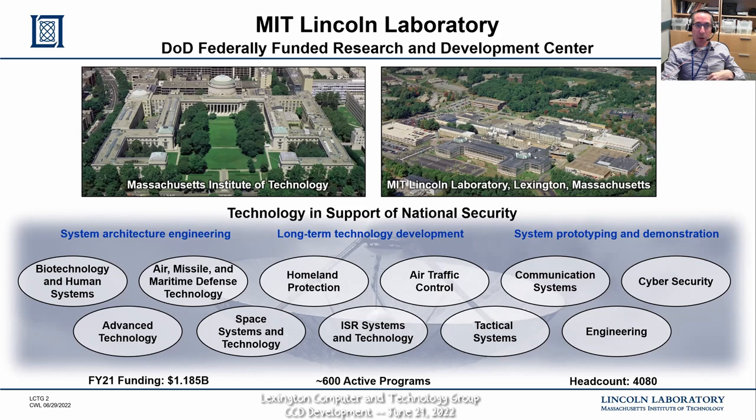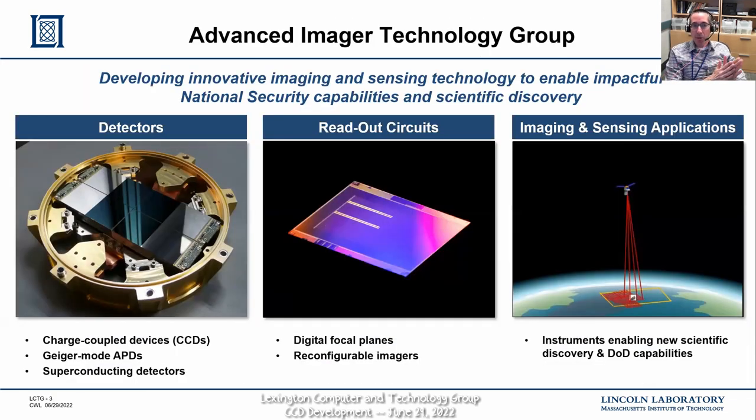I'm in advanced imager technology, one of the groups in the advanced technology division. There are probably 40 or 50 technical groups — you can think of them as semi-autonomous business units. There's not a section in the federal budget that gives us a billion dollars; there's a very small amount allocated for research. For the most part, it's done by having ideas, better ways to do things, and convincing people to fund development of that technology — essentially PhD staff members writing research grants or convincing people to invest.